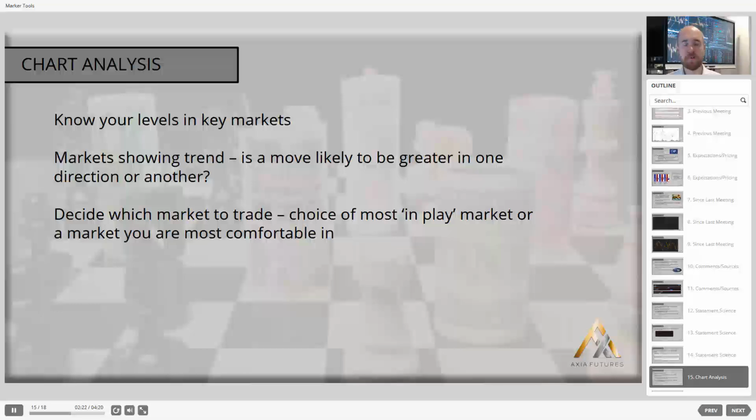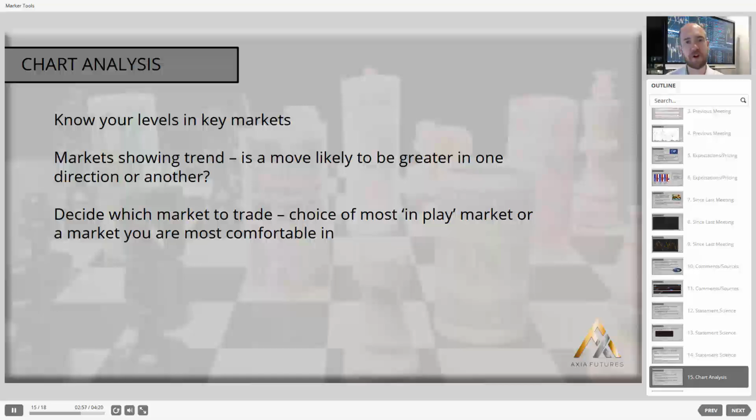I use the example of, if you trade a 10 lot in the Bund, and actually there looks like there's perhaps a much greater chance that there could be a euro related trade, but you're not comfortable trading the euro and you're only going to trade a 2 lot, it would be a clearer thing to argue that you're better off to trade more size in a market you're more comfortable to trade than it would be to trade less size in a market that you feel may have a greater move.